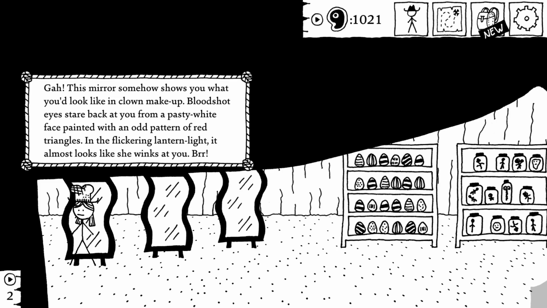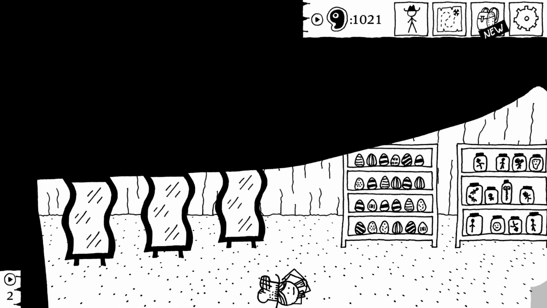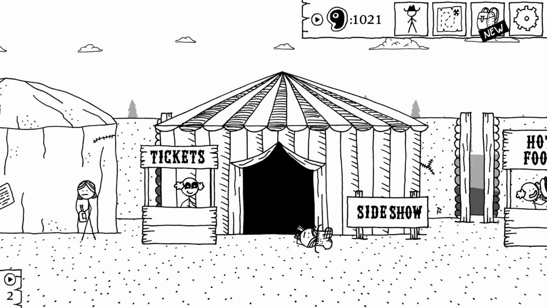Yeah! This mirror suddenly somehow shows you what you'd look like in clown makeup. Bloodshot eyes stare back at you from a pasty white face, painted with an odd pattern of red triangles. And the flickering lantern light almost looks like she winks at you. Her. Oops, didn't mean to step out.